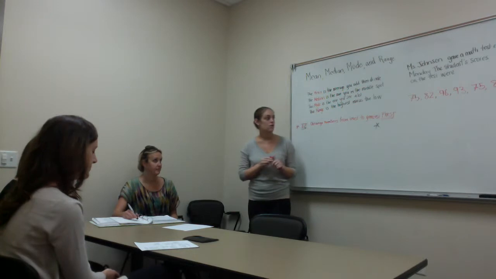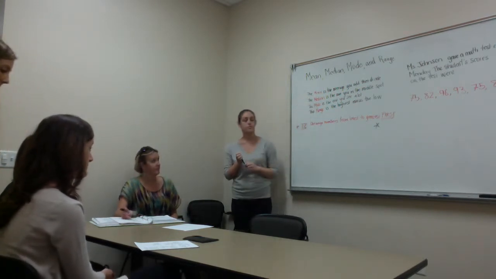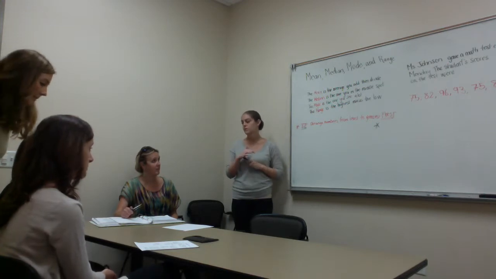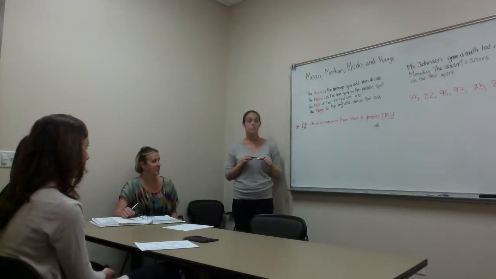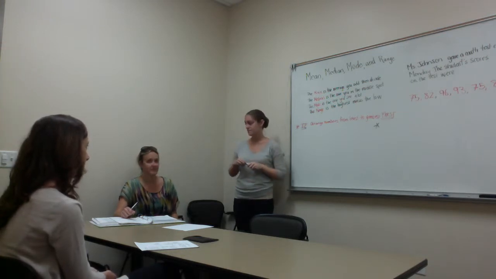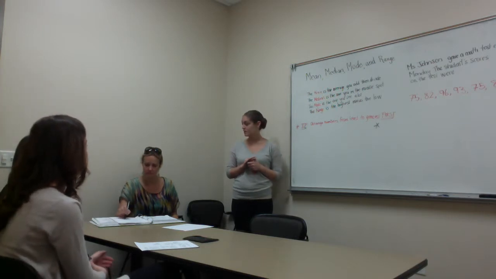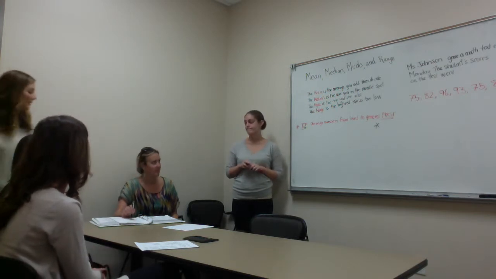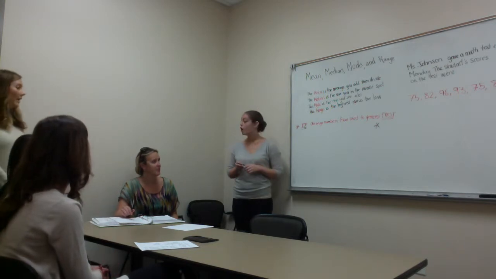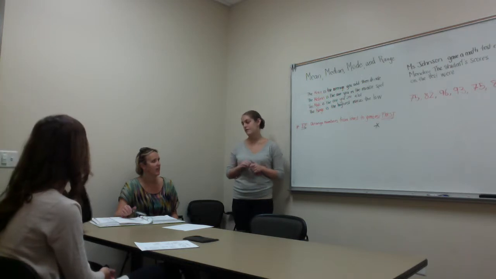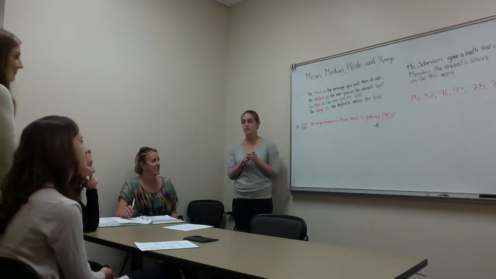Okay. So what do you think we should do first? We're going to find the mean. What's the first thing we usually do? Laura? We add them together. We add them together, okay. What's the tip? You arrange numbers from least to greatest first. Oh, okay, very nice. So before we add them, let's arrange these in order from least to greatest.